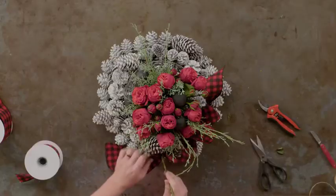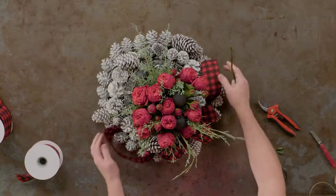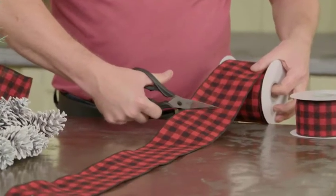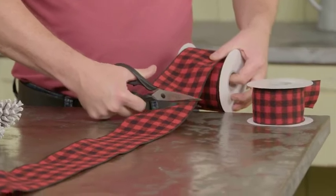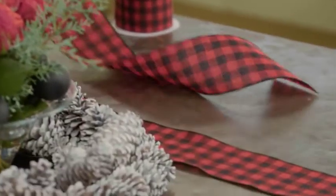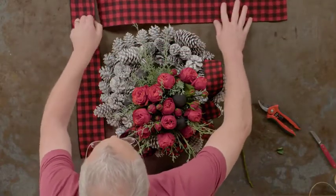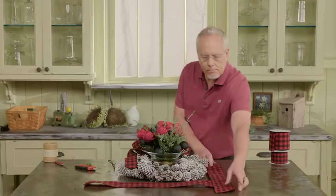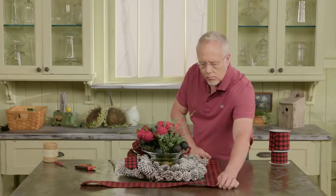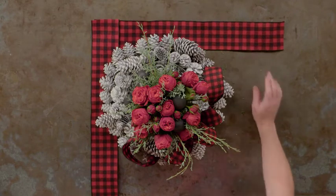I cut a length and I'll stick it in between my pinecone wreath, making loops and just inserting it down in between the pine cones. It holds securely. Then we'll cut 2 lengths of the wider ribbon and use it as a table runner. Here, I've used it just on one side and created a right angle with 2 lengths. It's a perfect way to dress up your table for the holidays.